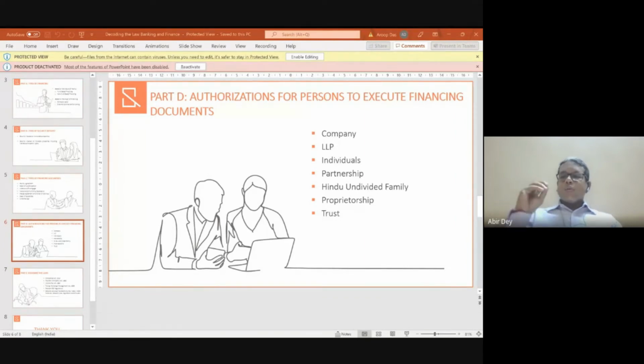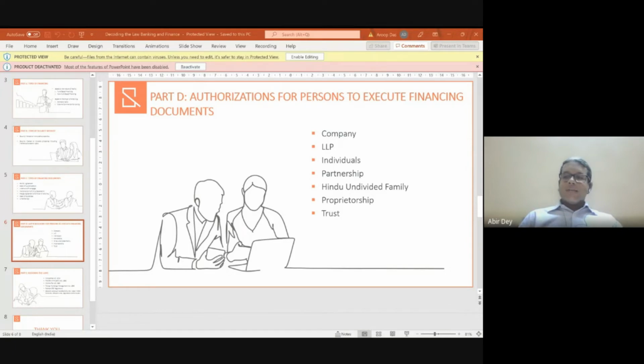Also, one of the important things you all should know, bank has a concept called KYC, which is know your customer. Under KYC also, banks typically do a lot of checks and balances before giving any borrowing. So that is also one of the important aspects of authorizations, though not under law. Each bank has its own system of KYC, depending on their management.